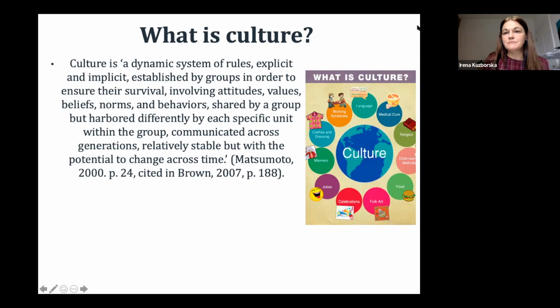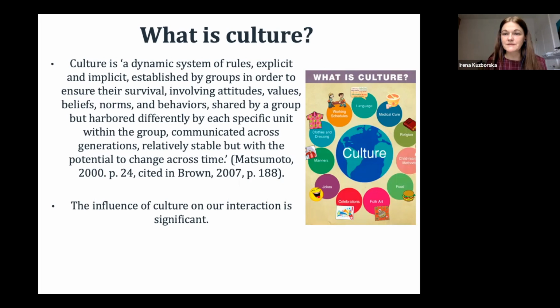So as this definition says, culture involves many things. We have our attitudes, values, beliefs, norms, different behaviors. In other words, culture provides us with implicit theories in terms of how to think, how to feel, how to behave, and most importantly, how to communicate with each other. So the influence of culture on our interaction is significant, and all these implicit theories will influence our communication with others.